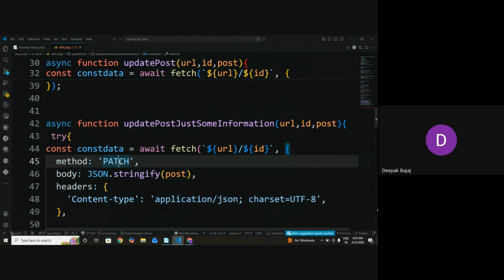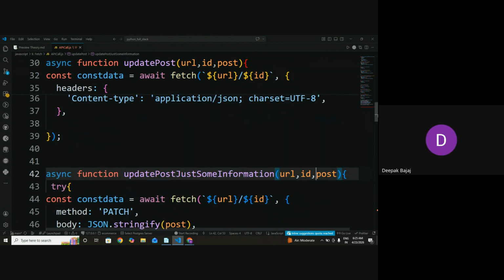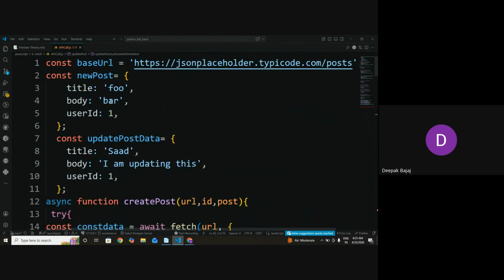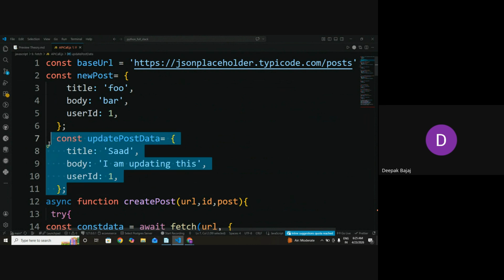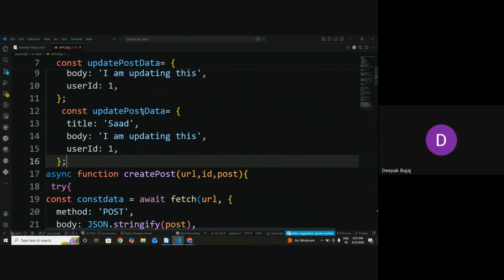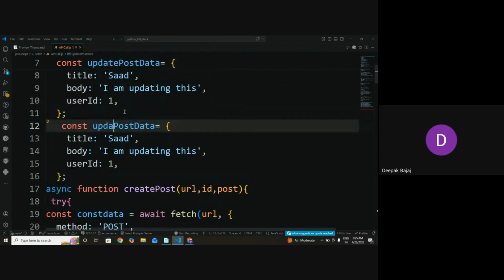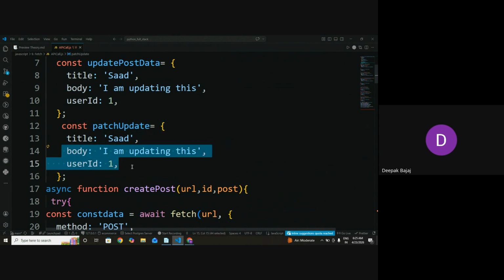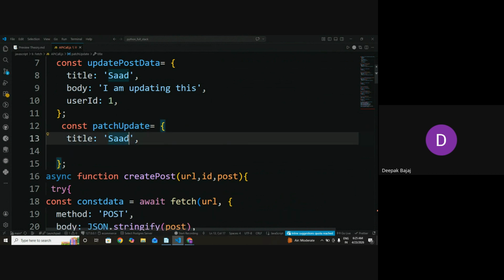Patch. So here, this is the same thing, but in place of this, we'll create a new request, patch update, for your patch update data. Earlier we were using this, now it's only one part.